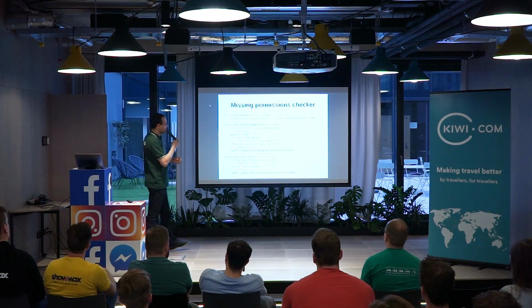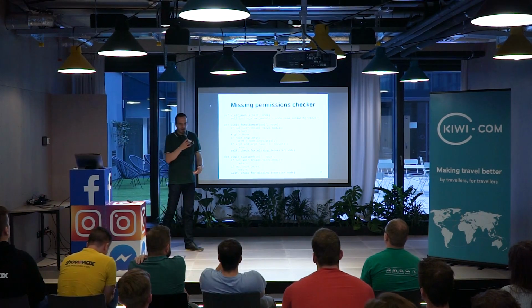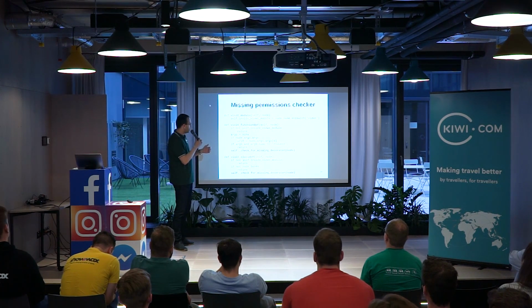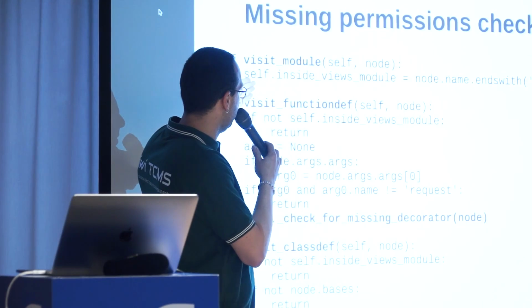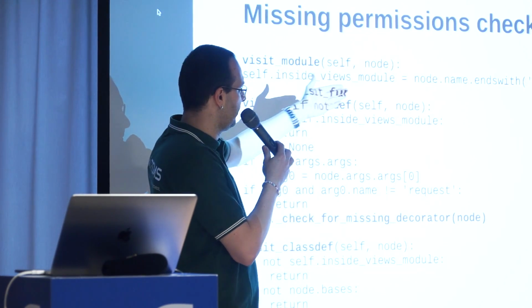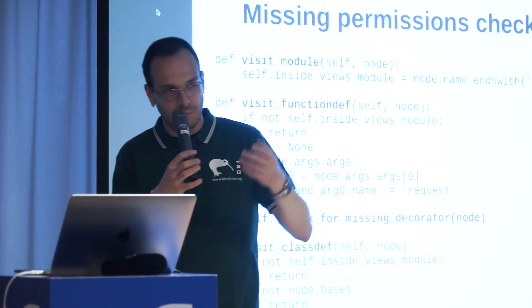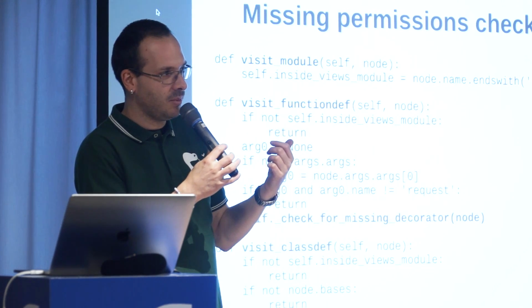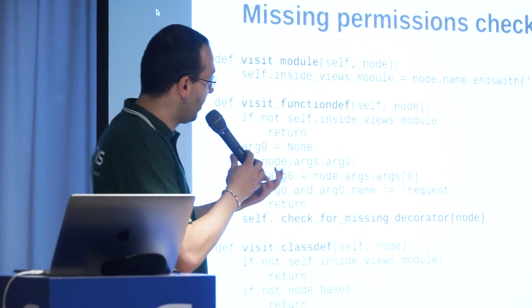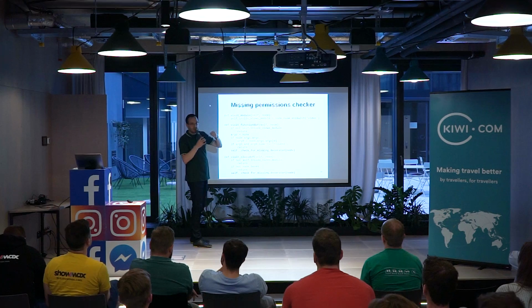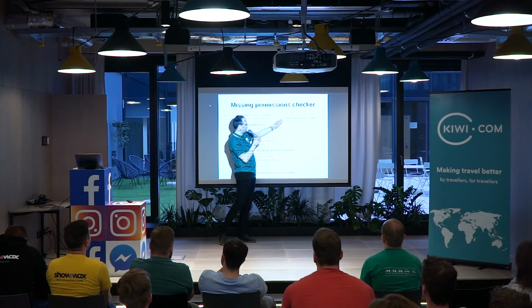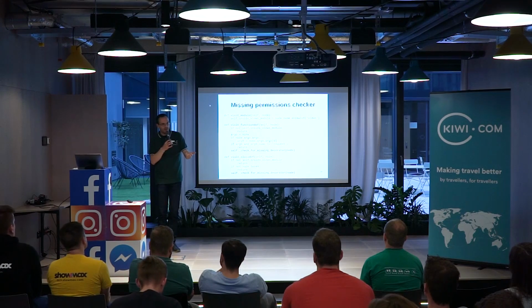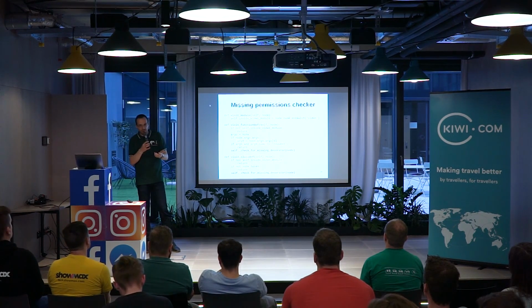And here's how the permission checker looks. It's entirely AST based, so it does implement several methods. So first, we inspect the module. If this module is named views, so views.py on the file system, then we continue inspection further. We just keep this information in a Boolean variable. And depending on how you name things in your project, this can be node.name equals views, or ends with, or contains, or something like that. It depends on your naming conventions within your project.